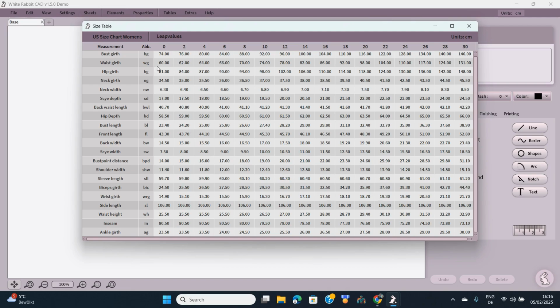So if you want to create anything, maybe you want to create three sizes, maybe size 10, 12, and 14, you can just come here and use this and create it. These are custom standard sizes that you can use to create your patterns. It's already there. Everything you need to create patterns is already there, measured and all that. So you can use it. You can also use it to practice.